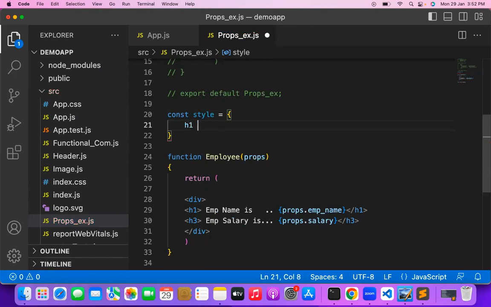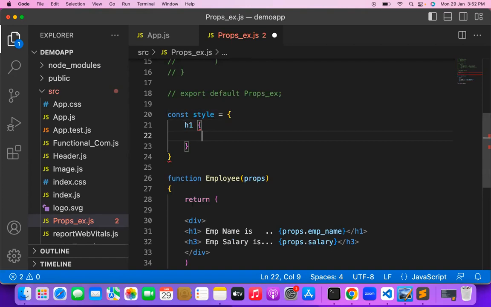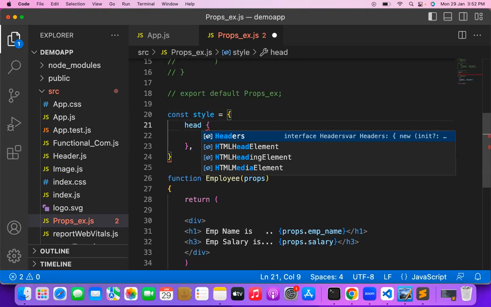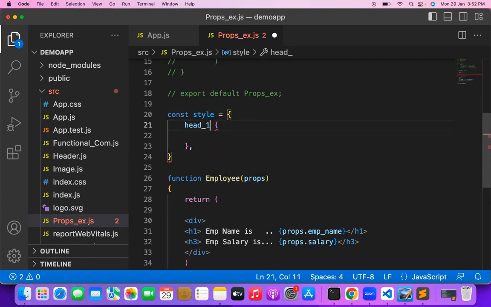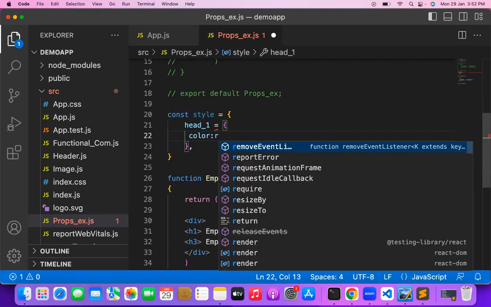For H1, I want to write a different kind of styles. For H1, I want to give the name heading one. Color red.